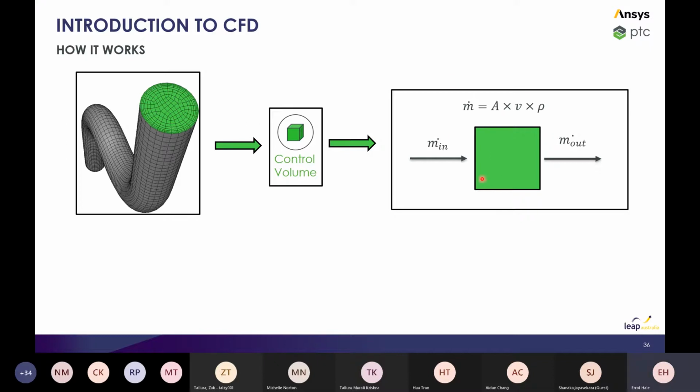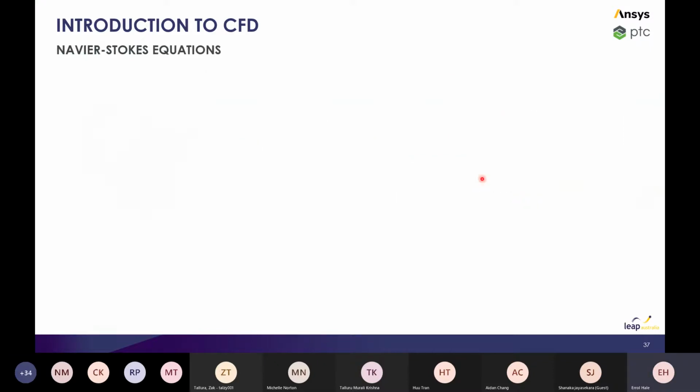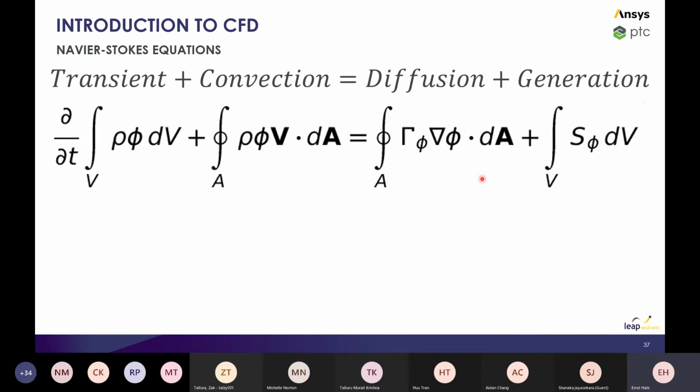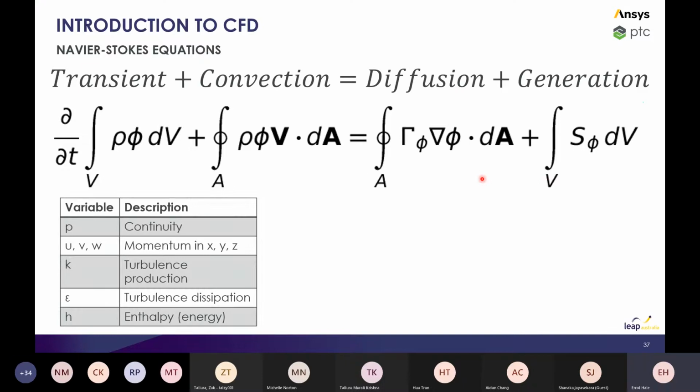Okay, and the actual equations we're solving are called the Navier-Stokes equations, or RANS, Reynolds averaged Navier-Stokes equations. These are really important equations. You don't have to memorize them, you don't have to know exactly what they are or how to discretize them or turn them into algebraic solutions that we can solve numerically, but it is important to understand that what is going on in the background are these really powerful equations for fluid dynamics.